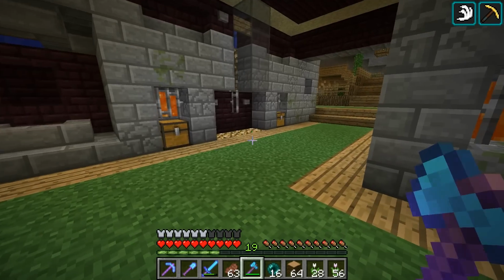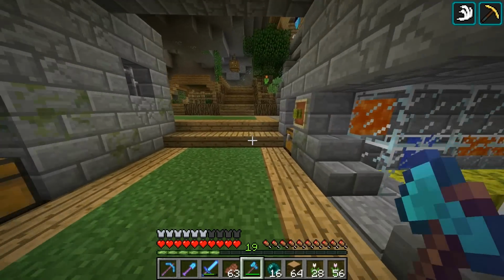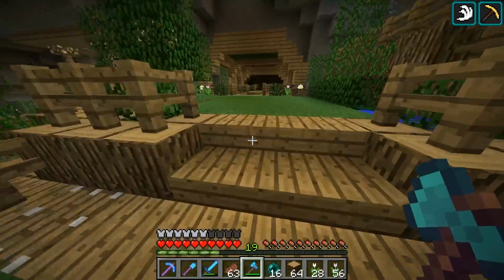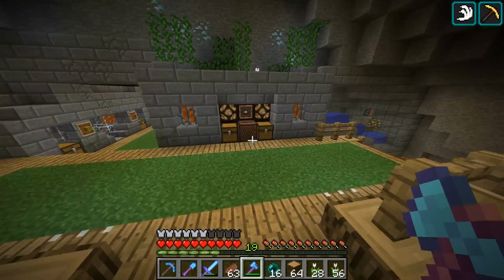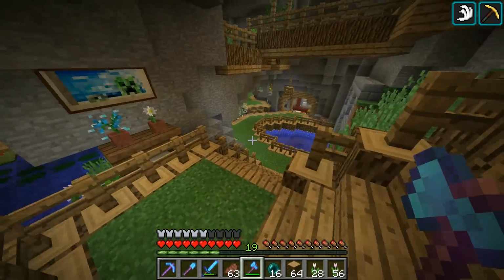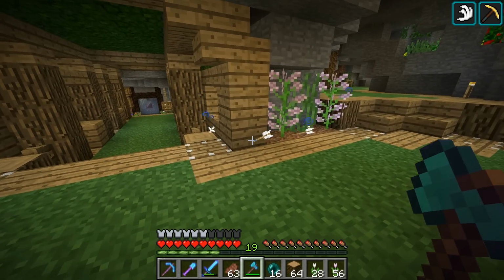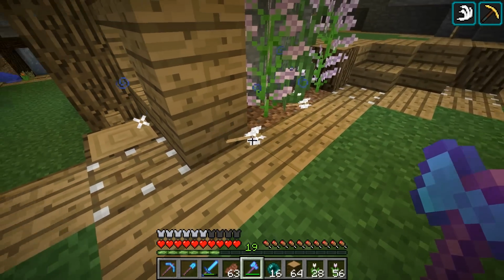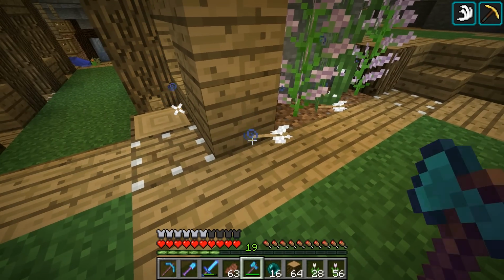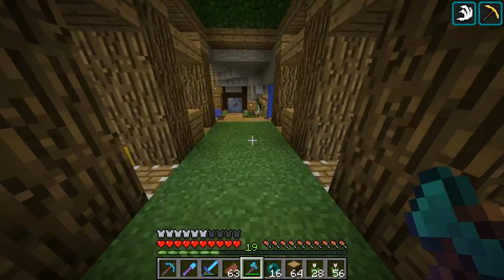So yeah, I have updated, guys. 16w39b, this latest snapshot, seems to have fixed the crashing problems I was having. It was mostly to do with the furnace, and I had some ticking hopper thing that was happening. That seems to be gone now. I've looked around here, haven't found too many issues. There's one weird thing where arrows have particle effects they shouldn't, and they don't seem to be despawning. That's kind of normal, though.